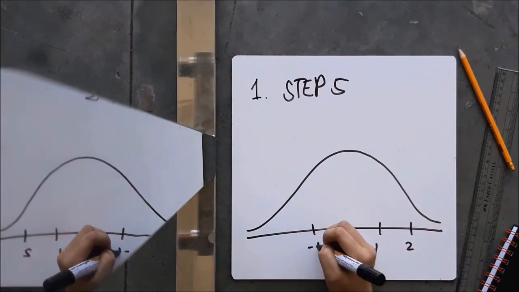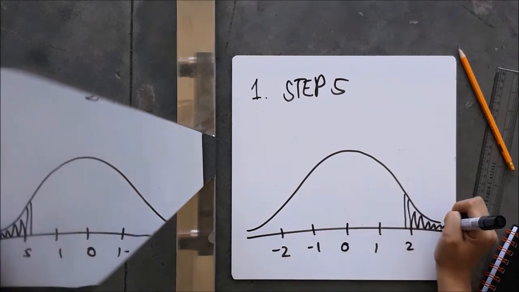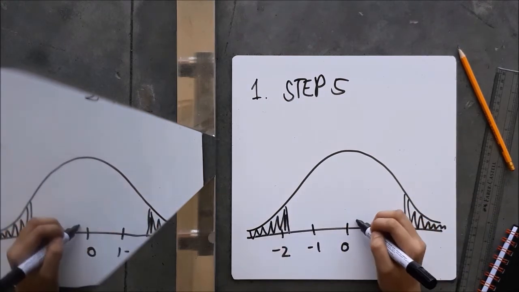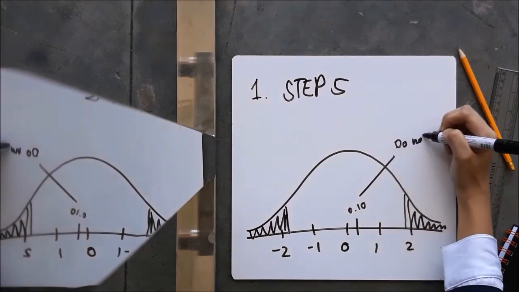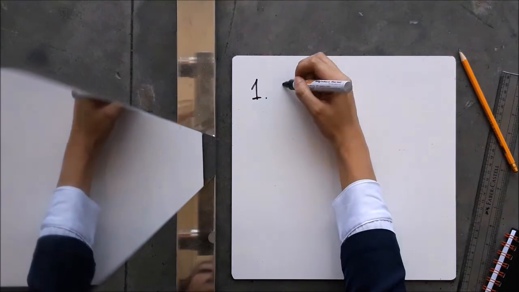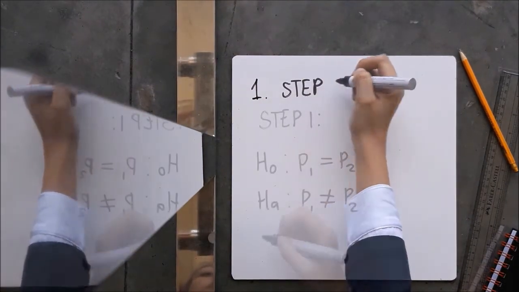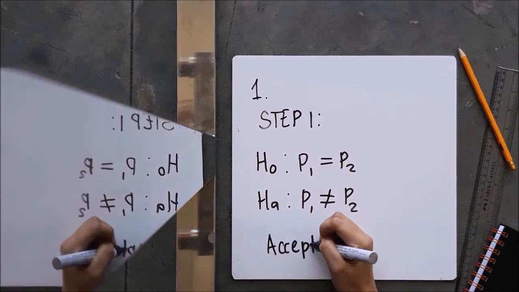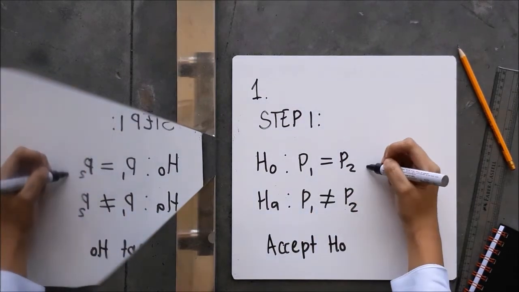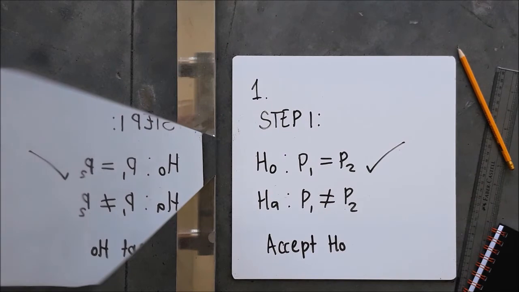Draw the normal curve and then plot the critical z-values, which are positive, negative 1.960. And then shade those regions. Now plot your answer of 0.10 in the graph. Since our answer did not touch the shaded region of the graph, we can assume to accept HO because the answer falls on the equal side of the graph, which is the not shaded region. If the answer falls on the shaded region, then this will be the time that it will be not equal.